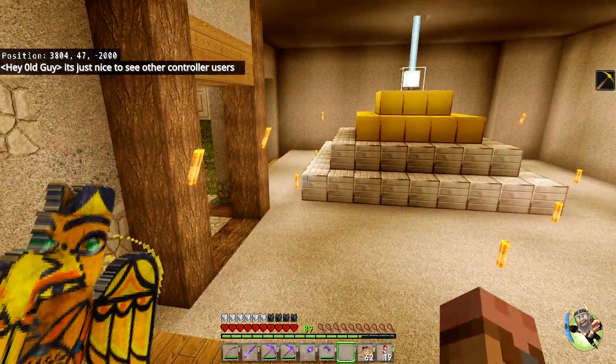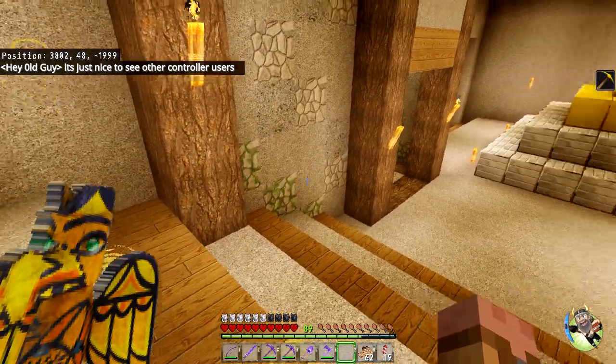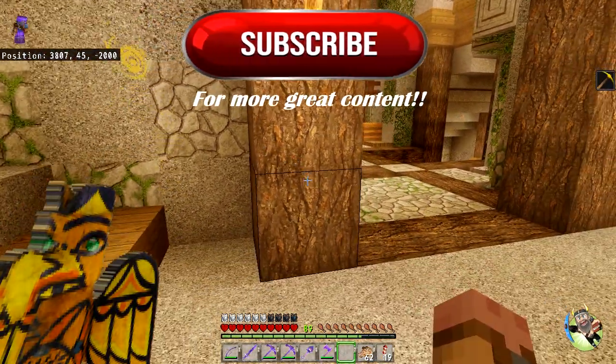It's been a crazy week. So, we got it all done, decorated. And so, let's go take a look. You ready? Here we go. We're going to walk in real slow.